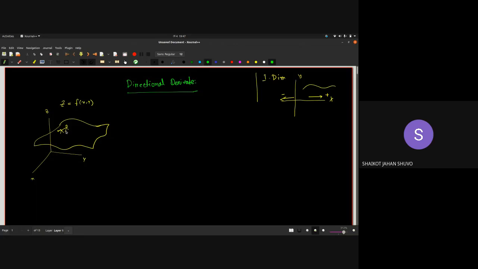So when you incorporate two variables, you can go into different directions. And the function might change in different ways depending on in which way you are moving, right? So that is one motivation behind this directional derivative. And in mathematical terms, let's say I have a function f of x1, x2, x3, dot dot dot, xn. I'm doing this for the most general case possible. That means there are n variables.